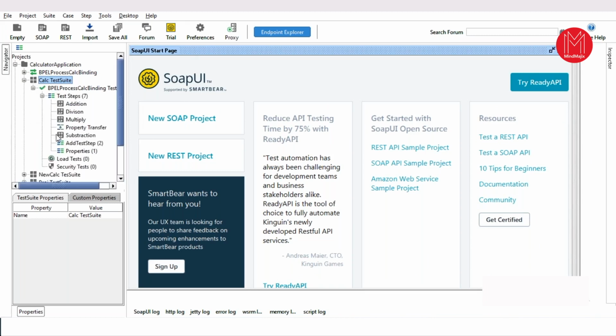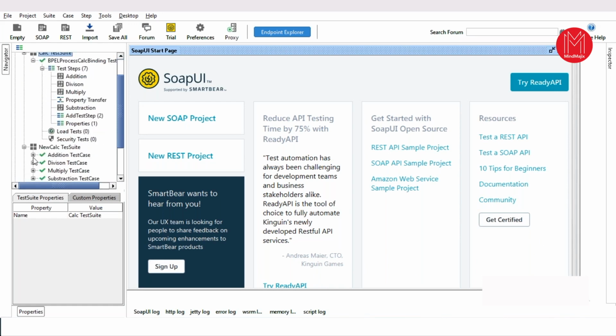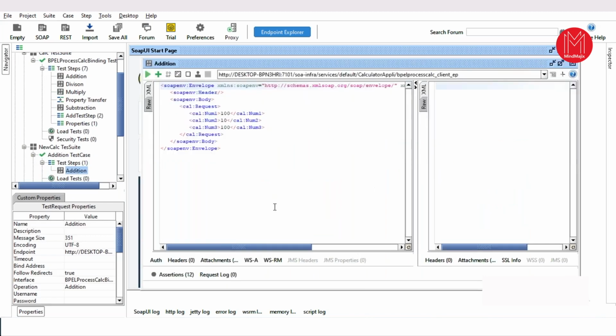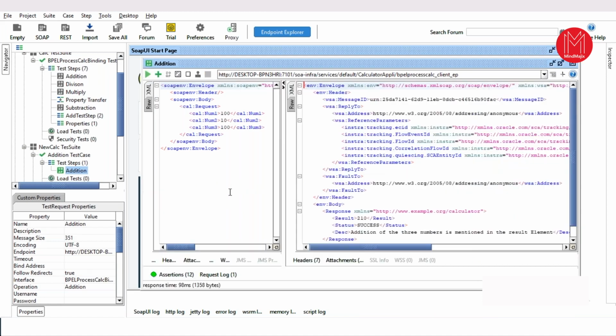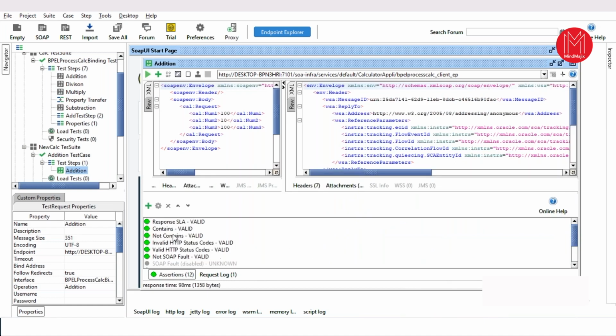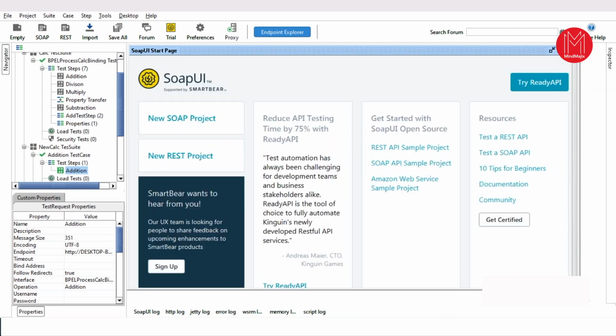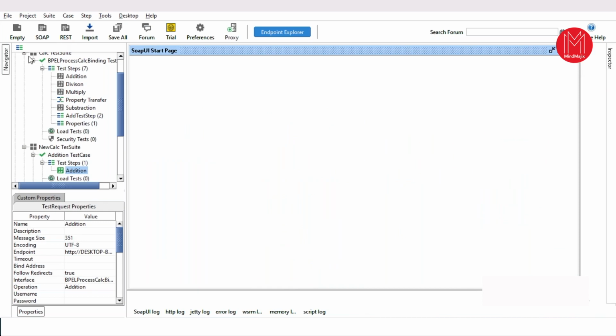We have automated part of the testing. We have created the properties and we have created a few assertions which will validate a few things like the response time, contains, does not contain, and as such. The validation of these tests will be viewed over here, and all the assertions which are validated have come out as true. So we will be doing it during our practical training.